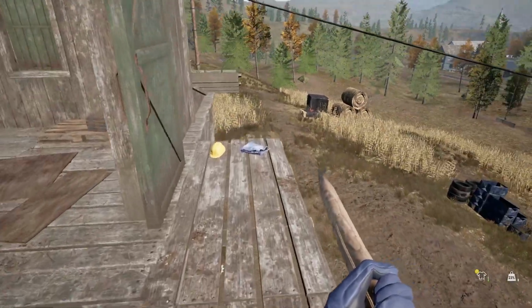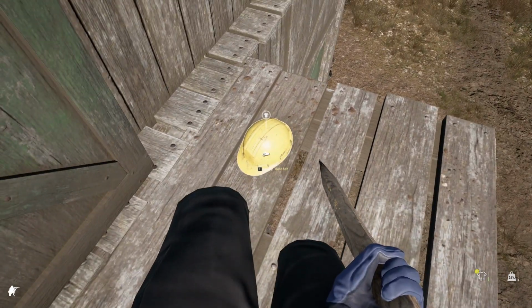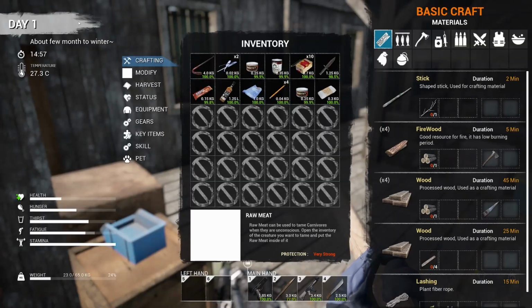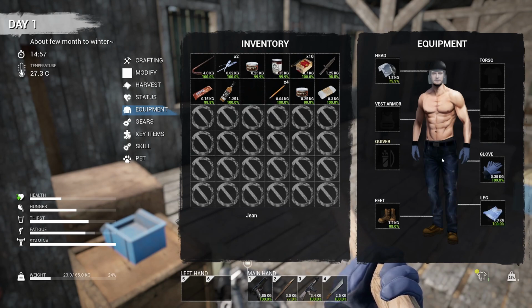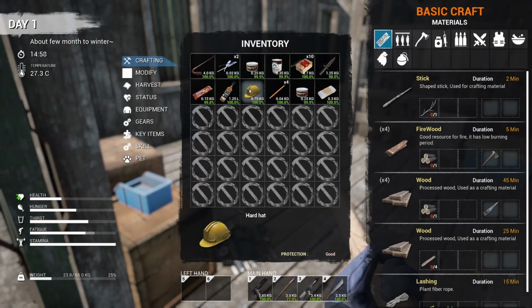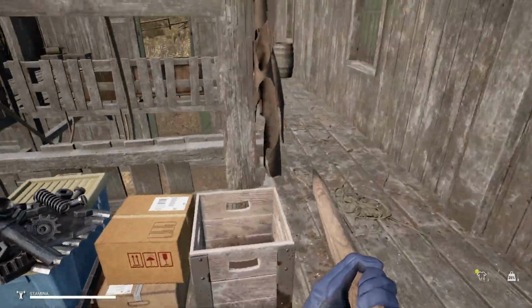No bucket in here though. Oh look, a hard hat. Some jeans. I got some pants now. Yeah, look at that. Much better. Good protection. Does this have good protection? Yeah, it does have good protection. Maybe we should keep that in storage just in case.